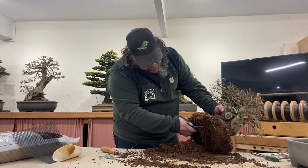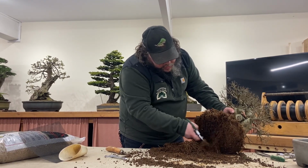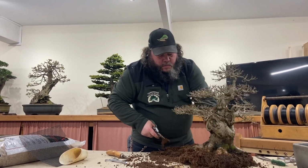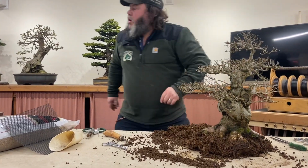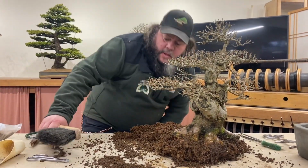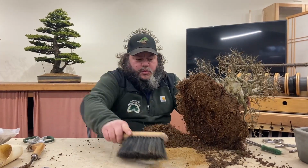See, it's got a very flat root system on this tree. It's really in the depth of pot that it was in so that visually the pot balances the weight of the trunk. It doesn't need to really be in a pot quite as deep as that, horticulturally speaking. Ready? I'll just have a quick tidy up as we go.